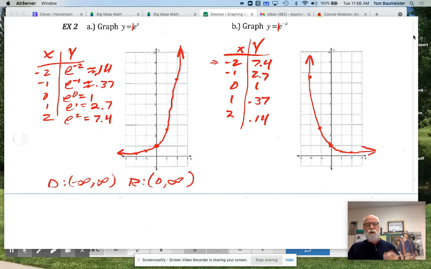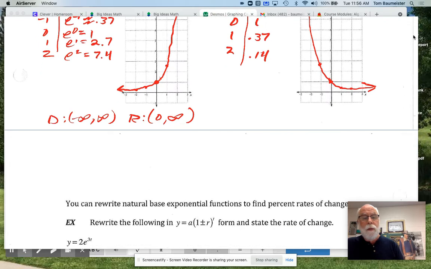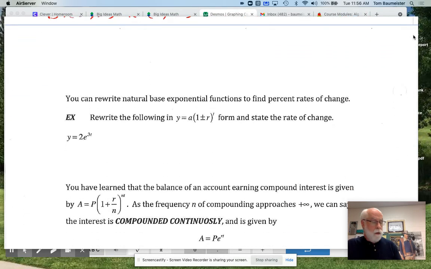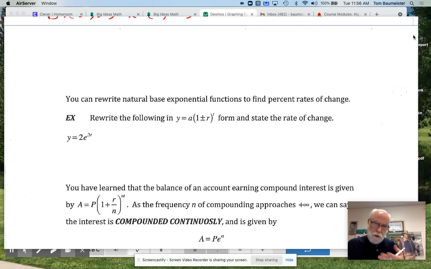All right? So you're going to have an opportunity to graph. You can always graph these and put them in the calculator and see what you get. On a lot of your calculators, you do have an E button. I just showed you on Desmos. If you're using the Desmos on here, you can't really see the E, so you're going to have to type it in. But look at your calculator. You might have an E button somewhere. Okay, so those were the ones that we have.